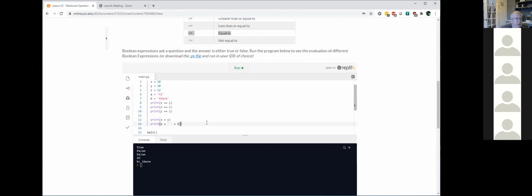By the way, I'll show you something else, right? If you print the two things with a comma in between them, notice that it puts a space in there by default. That's a formatting thing. And so actually line 13 and line 14 are doing two different things. And this is really subtle but important.